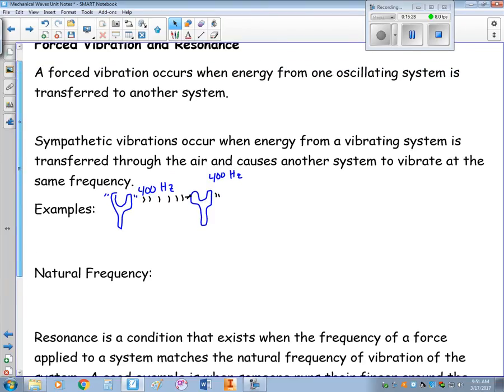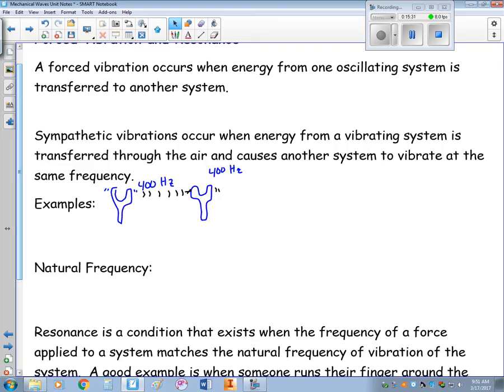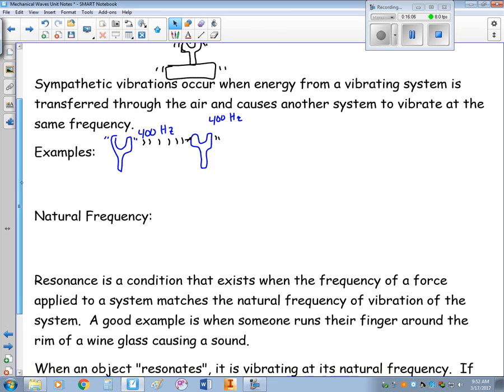A forced vibration is, if you were to take a tuning fork and set it on a box, if this one's vibrating, eventually it's going to force the box to vibrate at the same frequency as well. Guitars and pianos do this. A string is very quiet, but if we attach the string to a larger box, it gets the larger box vibrating, and then that sound can become louder because a bigger thing is vibrating. So that's forced and sympathetic vibrations.